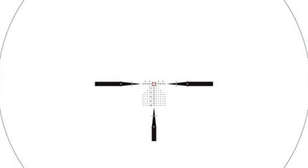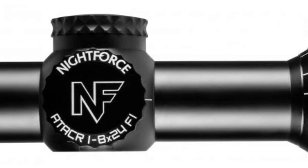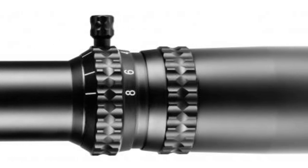The Nightforce booth — my mind was blown. I probably should not have gone there. Some of their new first focal plane stuff is mind-blowing — the reticles and the way they magnify and the information you get at different magnifications is really impressive. I'm talking about the high-end ATACR line. They have a 1-8x that really impressed me, and unfortunately I'm probably going to have to buy it. It's near three thousand dollars retail. That's the biggest bummer about going to Nightforce — you find amazing optics and then find out the price and want to cry.